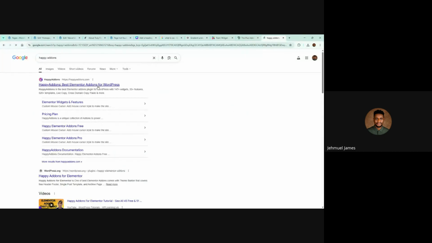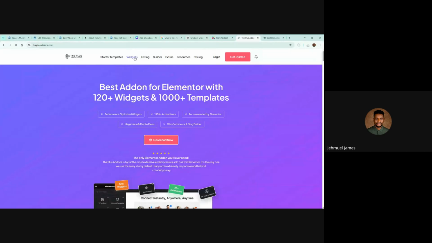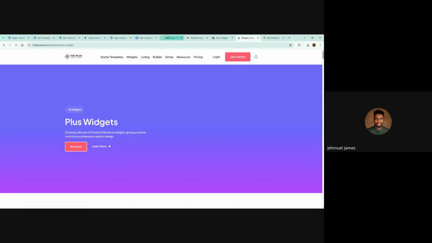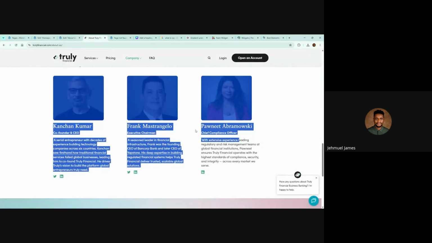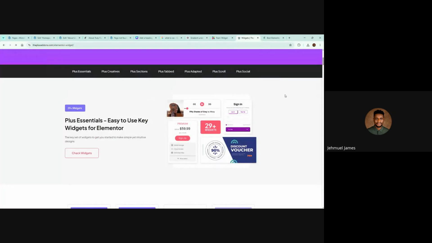Let's see. Yes. So you're just going to come here. Okay, the Plus add-on has loaded. Let's go to widgets. We want to find a plugin that can give us a widget that would give us these cards. So now we want to come here and search for team.